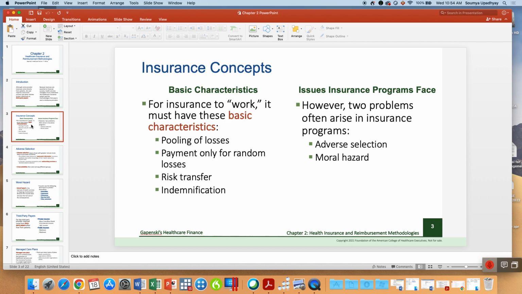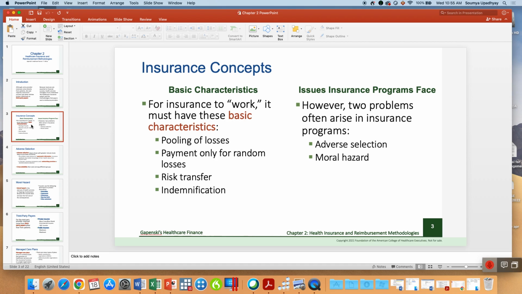I also have another video on a simple illustration of the concept of insurance, and I'll post that link. But basically, what it is saying is that if, let's say, your outcome is healthy and your probability of being healthy is 99% and the cost to you is zero, but if you get sick, the probability is 1% and the cost is $20,000. Even if the probability is very, very low, the cost is very, very high.